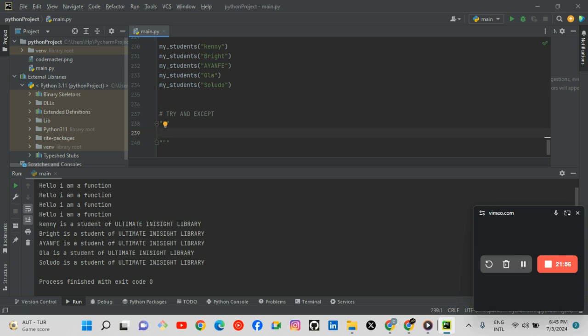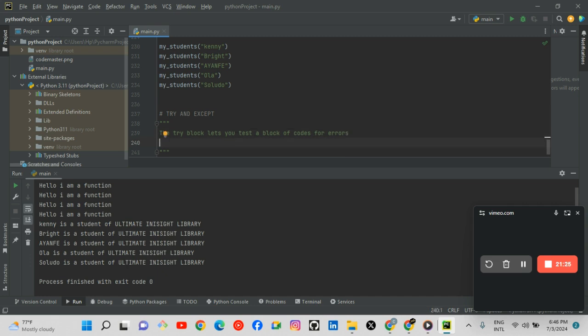So let me write the short notes for you. Let me say the try block lets you test a block of codes for errors. So that is what the try will do. When I solve an example now, we'll be able to understand.